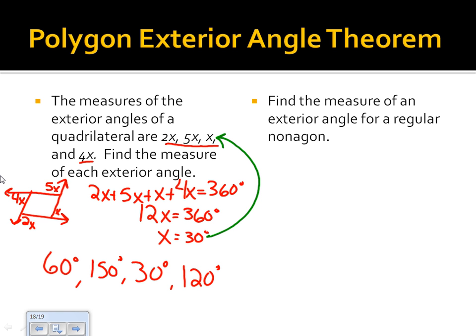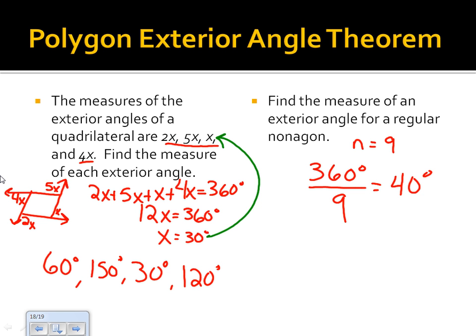Nonagon is how many sides? So n equals what here? How many angles does it have then if it has n sides, or 9 sides? 9. So I need to take my exterior angle, so there's 360 on the outside, right? And what do I know about each one of the angles? They're all going to be the same. So what do I need to do to find each one? 360 divided by 9, because there's 9 of them. They're all equal. So divide by the number of sides you have. So you get each one is 40 degrees.